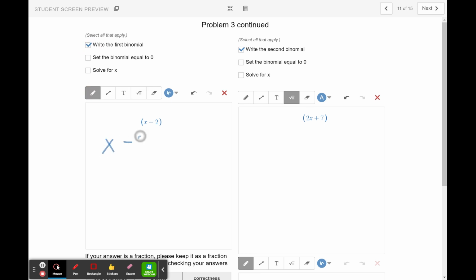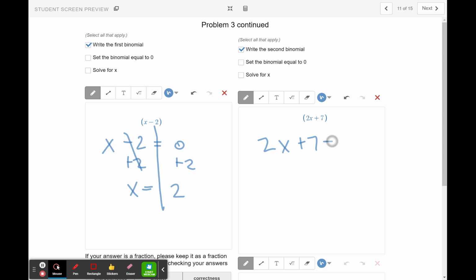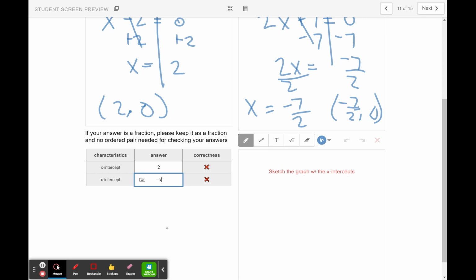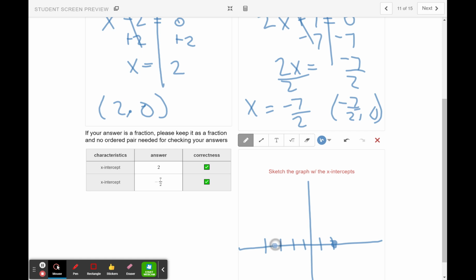And x minus 2, guess what? It's going to be a 1-step. We need to see this work, so please draw your wall, do the inverse operation. Undo adding 7 by minusing 7. So this ordered pair is technically negative 7 over 2, comma 0, and this ordered pair is 2, comma 0. So I solved for x for both of these binomials, and that gave us our x-intercepts, or our solutions. So I have a positive 2, and negative 7 over 2 is just a negative 3.5. So 1, 2, 3, 4, plot a point, and then it's concave up because our first term was positive.